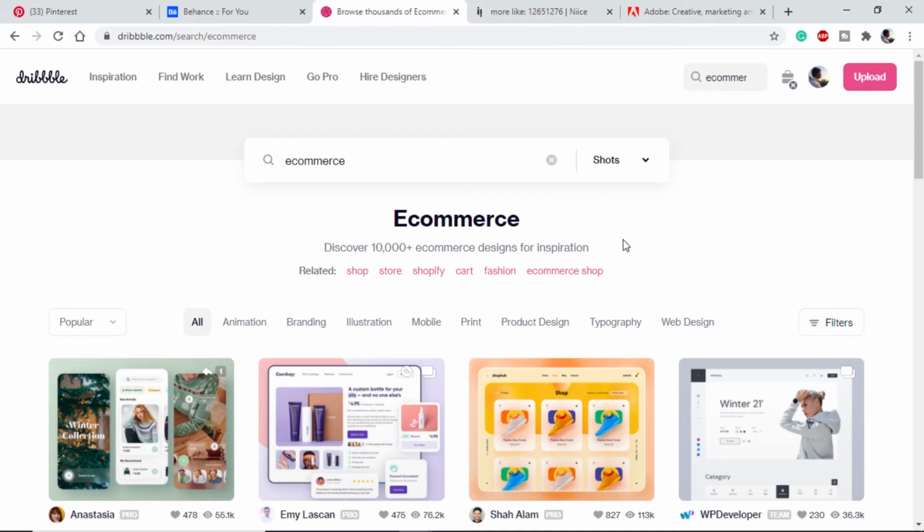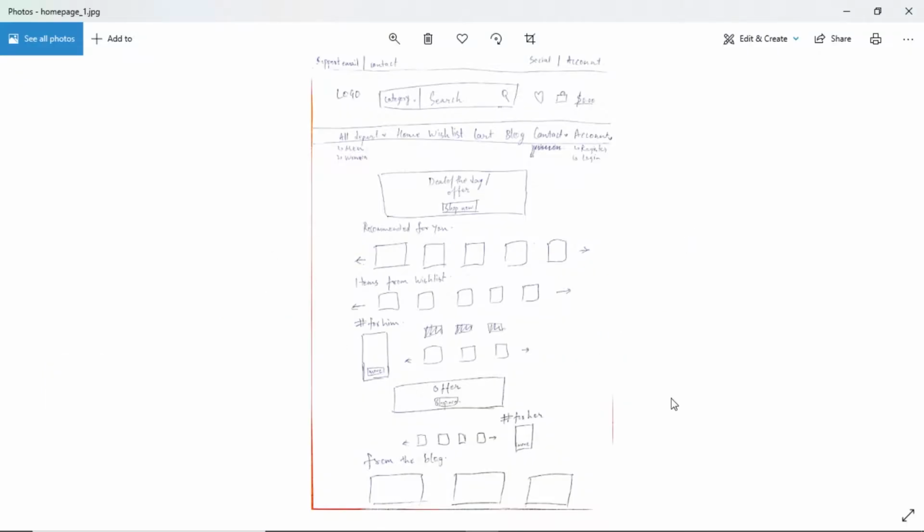So now we have gone through some designs, we have gone through some websites. Now let me show you what I have designed on paper. So this is the homepage of my website which I have tried to design. As you can see, I have used freehand drawing to make a mock UI design or wireframe of the website. In the next videos, we will not be creating all the pages of the website because of the time constraint. So let me show you all the pages that I have designed so that it will be easy for you to understand. Or if you want to design it on your own, you can have a look at my design.